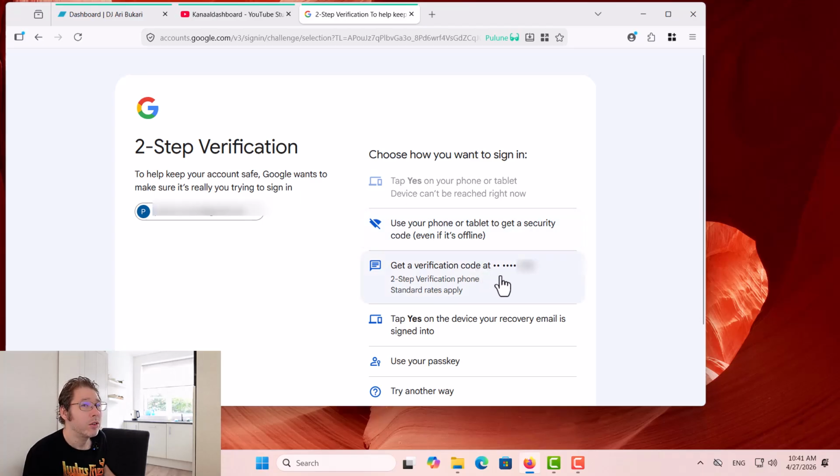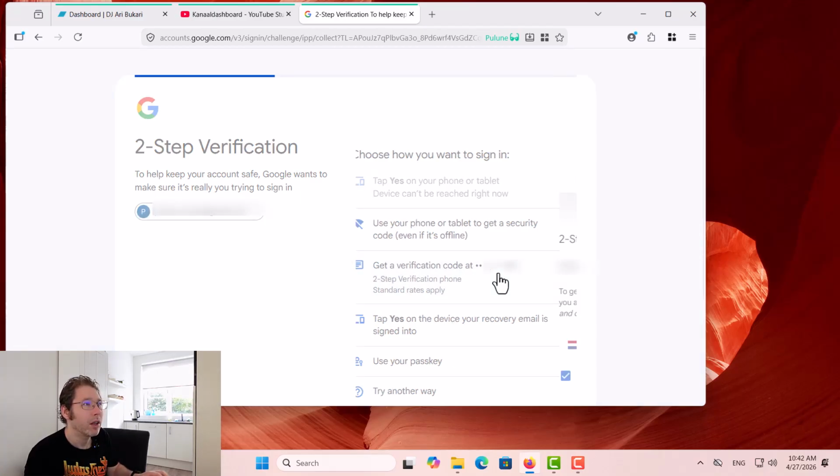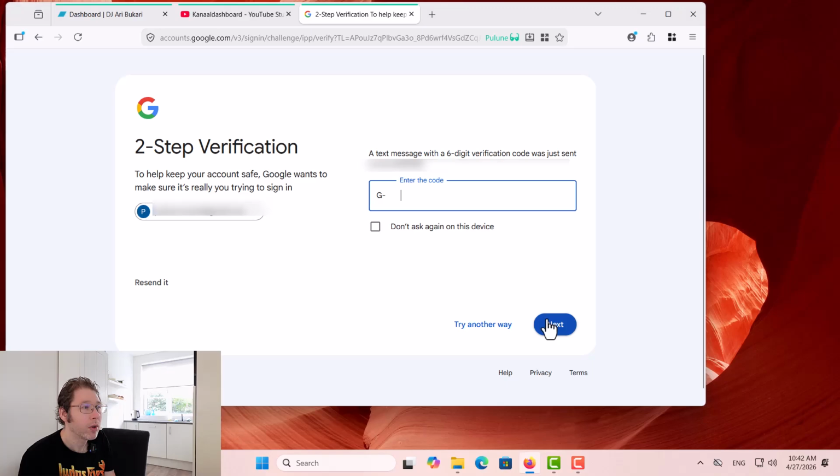It should do the trick, and yeah, it does. And yeah, ideally I should set it up with the Authenticator app.